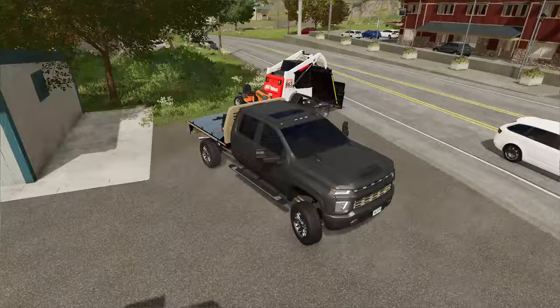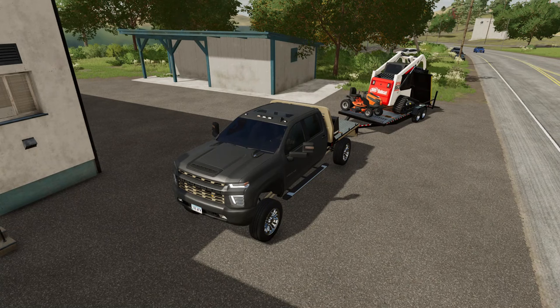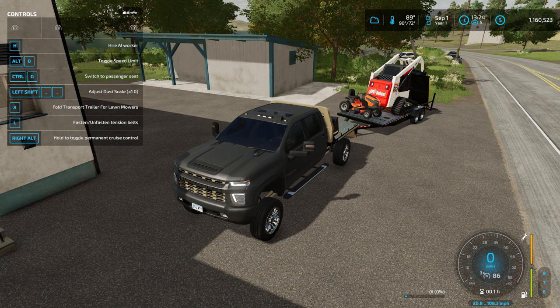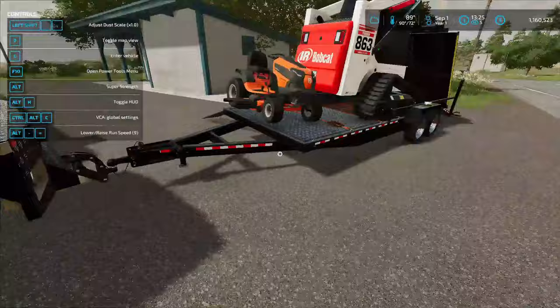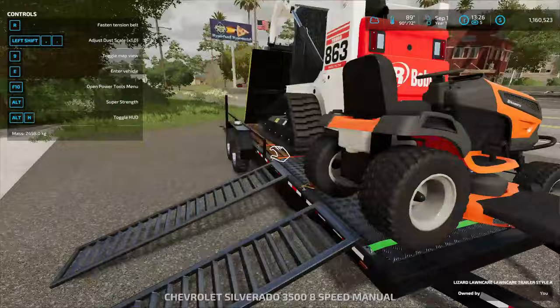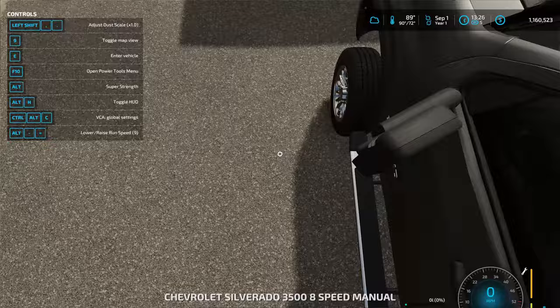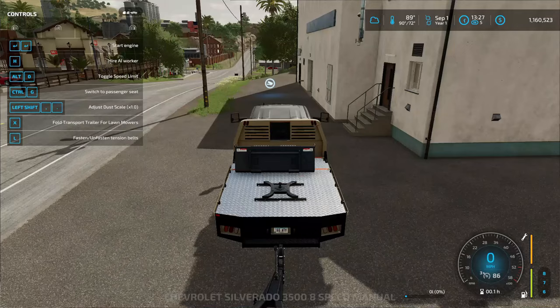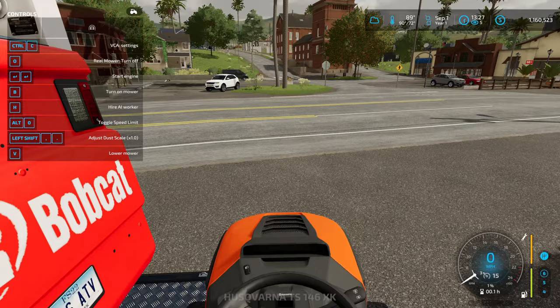Alright, let's try to get this. How do you fold down them other ramps? Well, I don't know how you fold down the other ramps. Oh, there it is. There you go. Now I'm gonna turn this off. Take the key with me, cause this is a shady place. And if I can get in the lawnmower, that would be wonderful. I don't like how I have to do that.